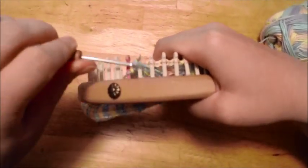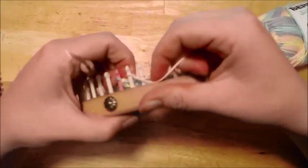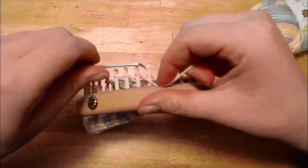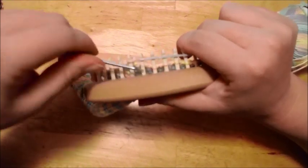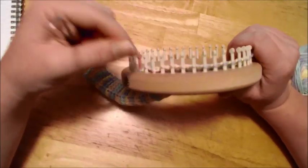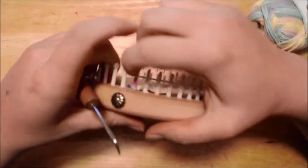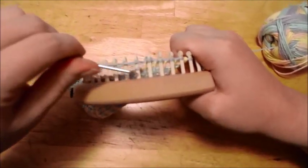Okay, we're knitting over our last wrap and turn peg. We're going to purl 4. Then we're going to knit our way over. Okay, now that we've added in our last wrap and turn, you don't want to start decreasing again. You want to work all the way to the end and all the way back, like you normally would. And this kind of resets you to go in and start decreasing and then increasing again.